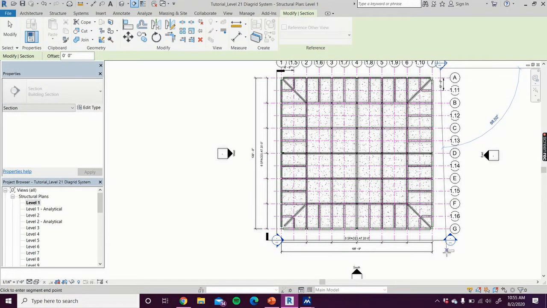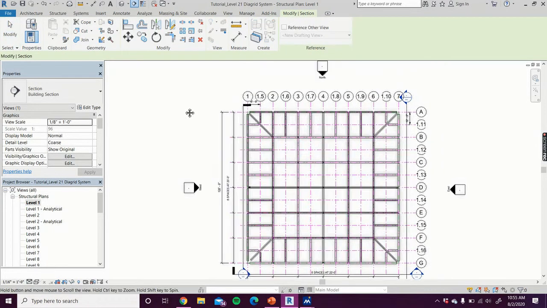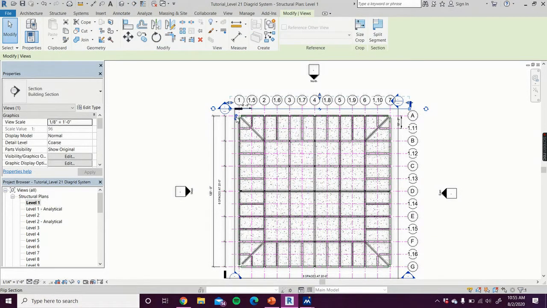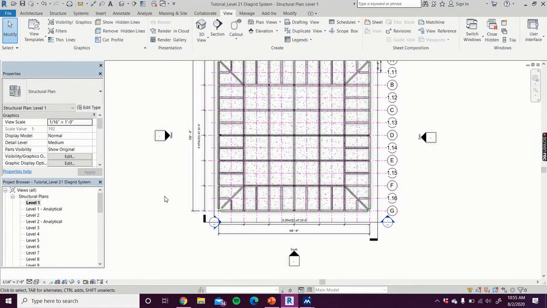You don't have to worry about labeling them yet. They'll label themselves automatically later on when we start doing the sheets. And back to View and do the final one. That's how you create section views.